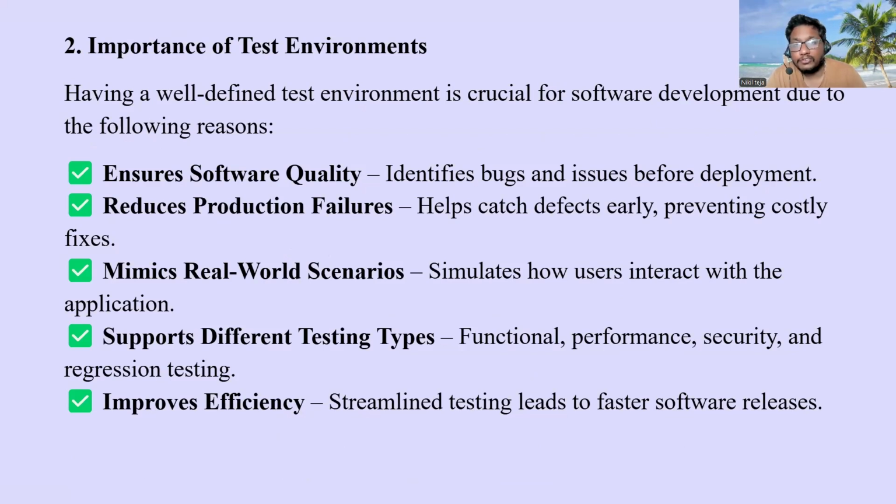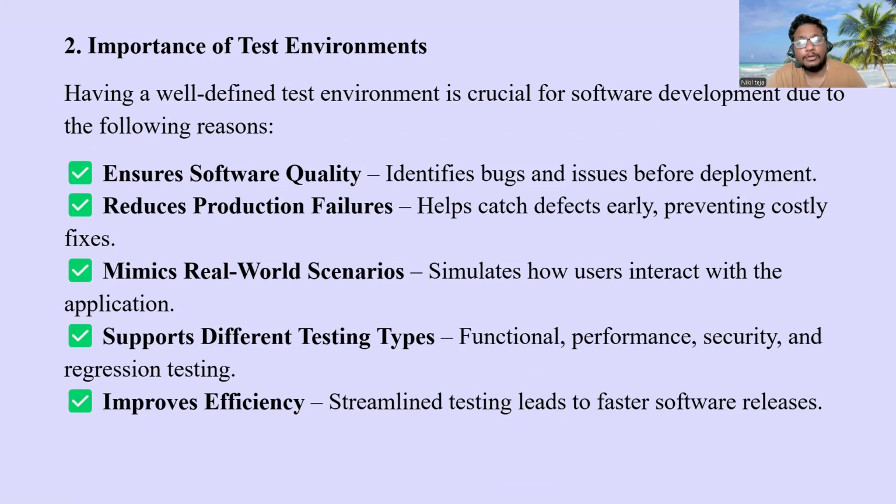Having a well-defined test environment is crucial for software development for the following reasons. First, it ensures software quality. Without testing, if you release directly to the production environment, we don't know what the quality of the software will be. So testing is very important before releasing into the production environment.